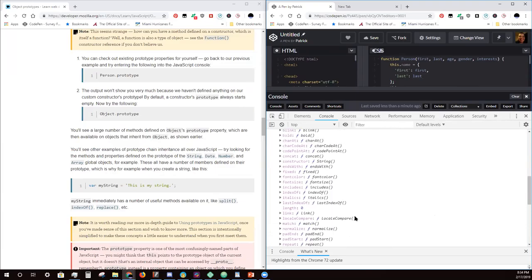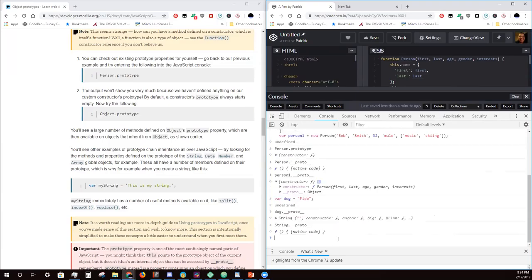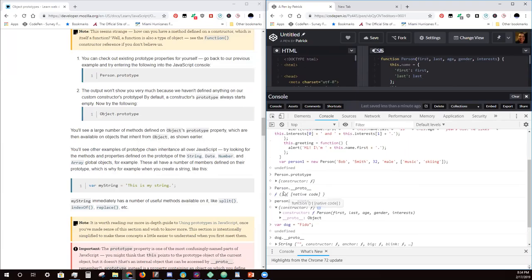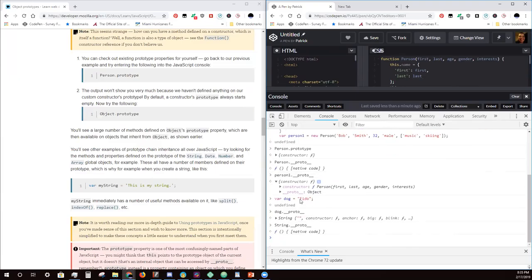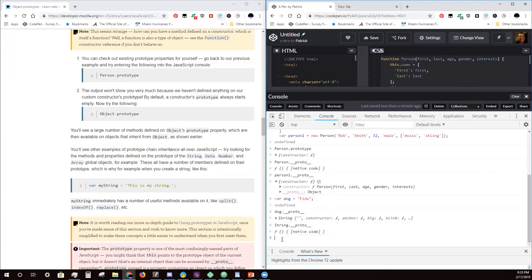I'm not sure you understand what you just read out. I didn't really get it at first. No, neither did I. I think us going through and console logging each different thing helped clear up the difference between dot prototype and the underscore proto. So proto is like taking a step up from what you're calling it on. Yeah, and prototype is just looking at the object of the current. Okay. I get it now.